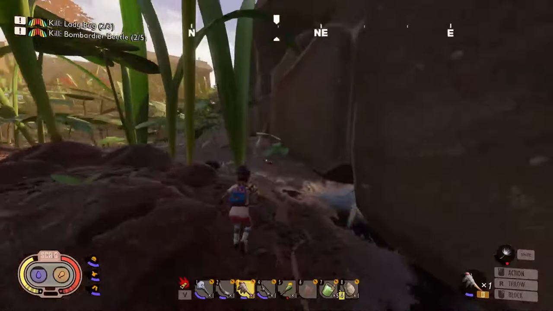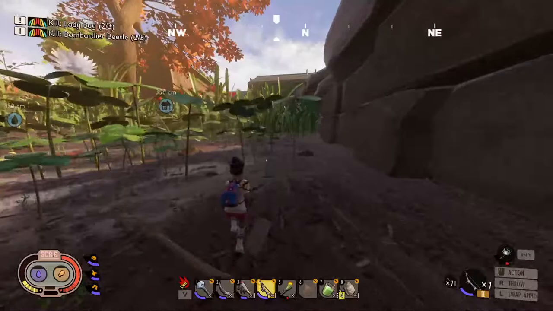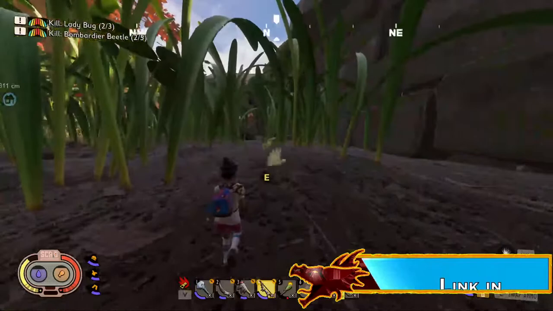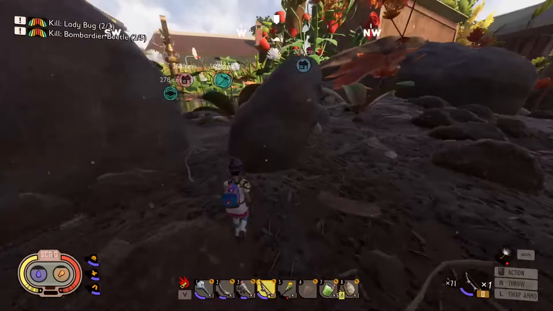All right, let's go see if the bombardier beetles have shown back up. And you know, eventually we're gonna have to build like an elevator or something to get up to this other lab up here. So maybe we'll just kill off all the orb weavers and all that stuff and we'll build something over here that we can get up there with.